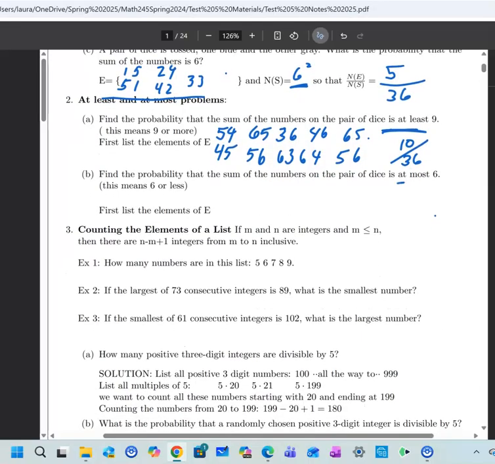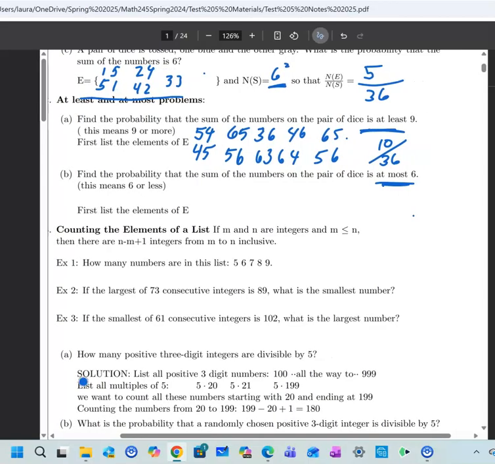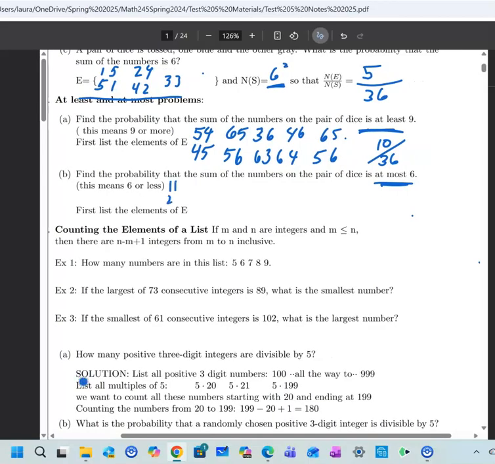So now I want at most 6. So that means 1, or actually the smallest you can get is 2, right? 2 through 6. So let's see, I've got 1 and 1, 2 and 2, 3 and 3. And then I've got the combinations of 1 and 2, and 1 and 4, and 1 and 3, and then 1 and 5. And what else? I think I've got 2s and 4s, right? So all of those, there's 15 of those out of the possibility of 36.